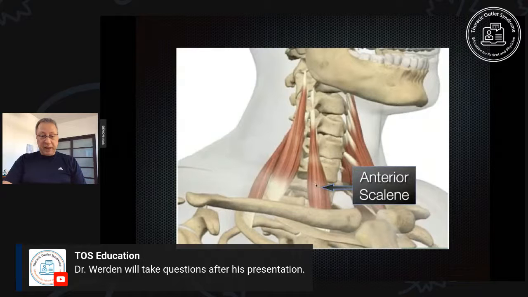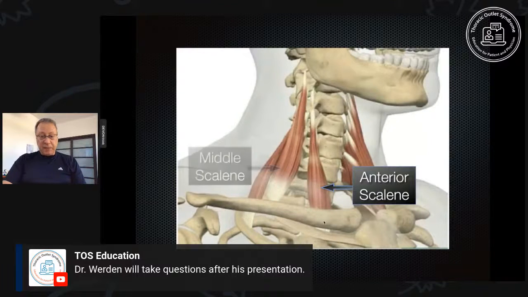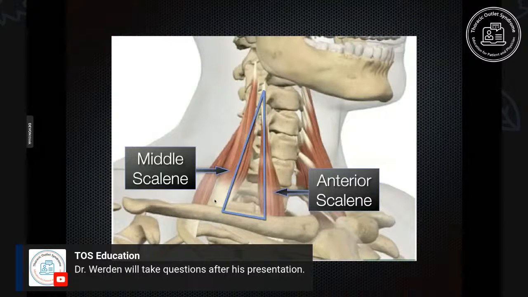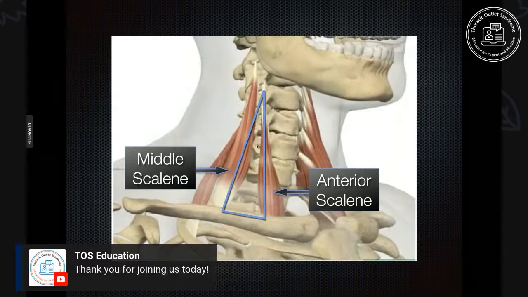We've got the anterior scalene here, arises from the cervical spine, and it comes down to the first rib. And we have another muscle back here called the middle scalene. The reason these two are important is because there's a triangular space between them. This is a very important space. We'll talk about it later. It's called the scalene triangle. Obviously, it's in the shape of a triangle. The base is really on top of the first rib. The other two margins or sides are formed by the anterior and middle scalene muscles. And you can see the nerves would come out from the cervical spine, and they would pass through this tunnel between these two muscles.